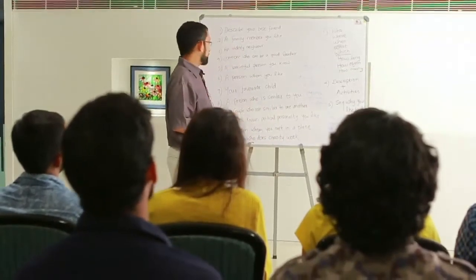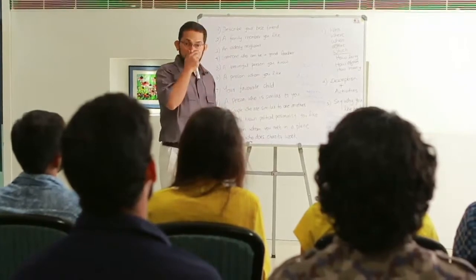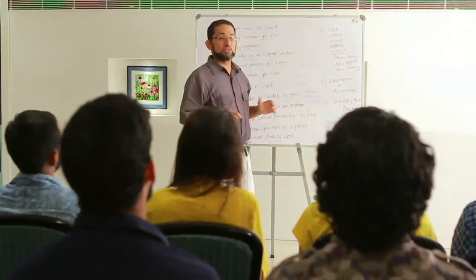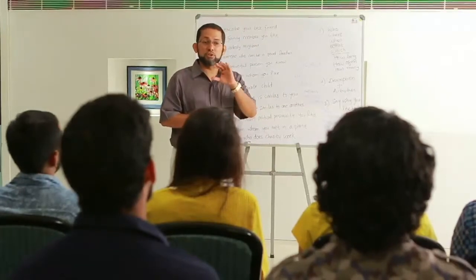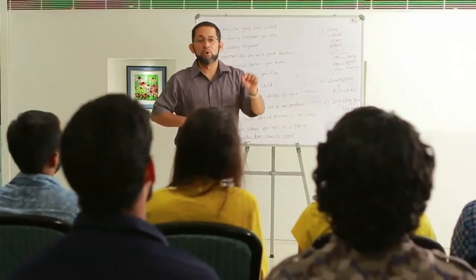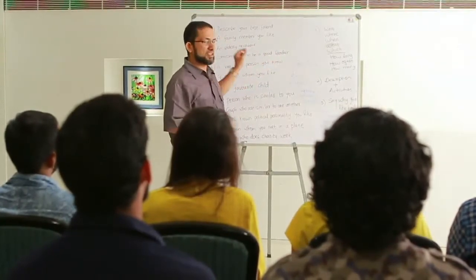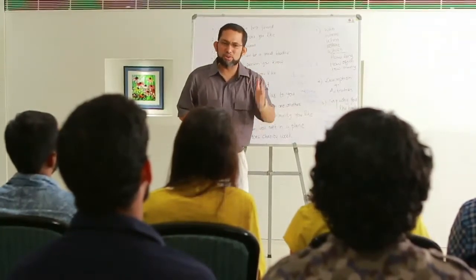Let's look at the next question: an elderly neighbor whom you like. Who is he? First say his name. Remember, you can start your answers in IELTS from the question itself. If the question is an elderly neighbor whom you like, you can start with the same. An elderly neighbor whom I like is... go straight in. You don't have to go in a roundabout way.